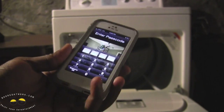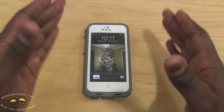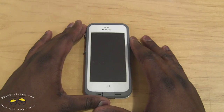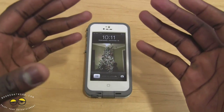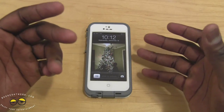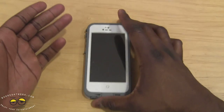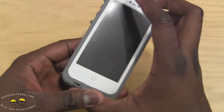It's actually, I love how light this feels. I really do. So let's go ahead and round this video up. All right. So you've seen the LifeProof case for the iPhone 5 handle water. You've seen it in the dryer, tumble there with pressure as well as heat, and the iPhone 5 is still intact underneath.